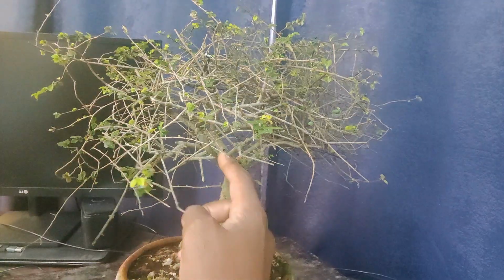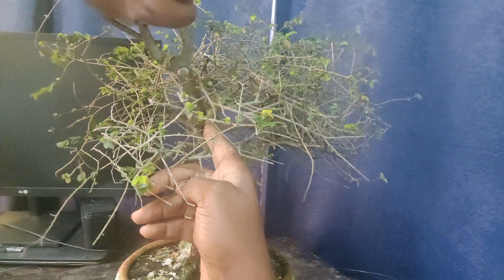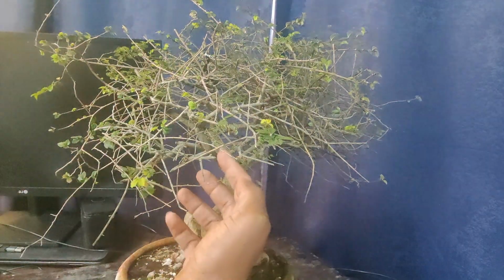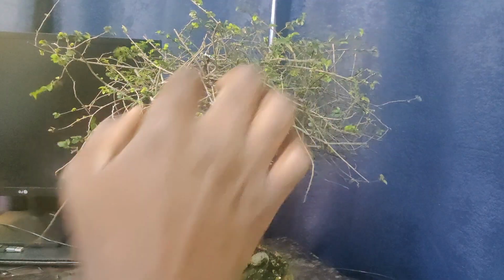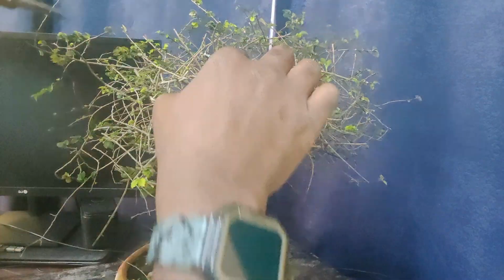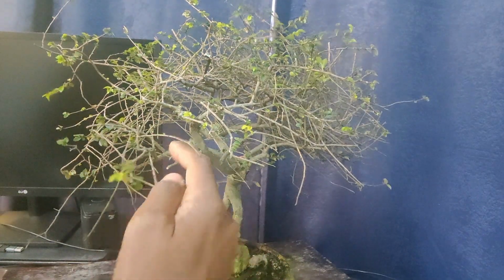So what I'm doing right now, I'm looking at this branch here, and as this branch comes up, I'm removing everything that goes toward the trunk and things that are going straight up. So this comes straight up, so taking this off. So this branch comes up. It fans out here. But next to it is something that could overshadow it. Alright, so I am going to have to remove the one that overshadowed it. So that is starting to clear up this bit of space here.